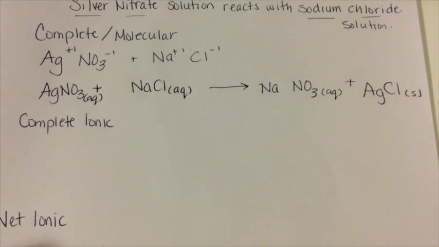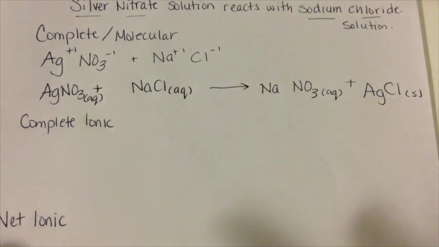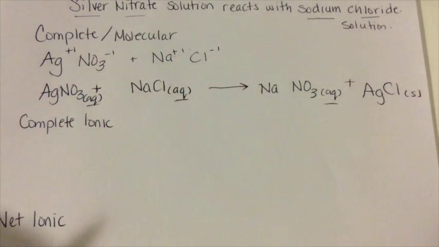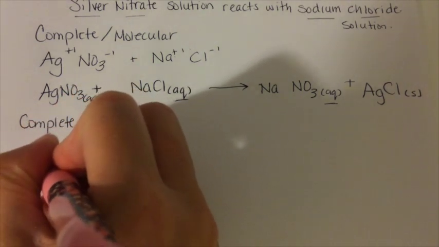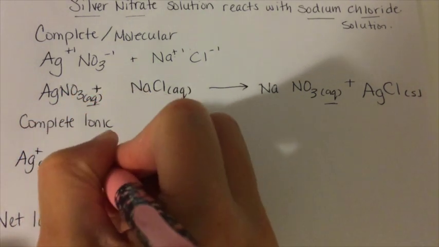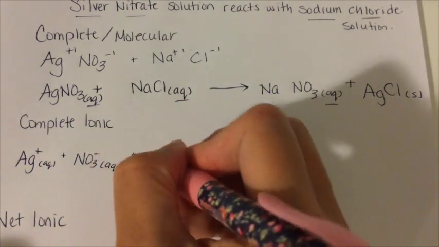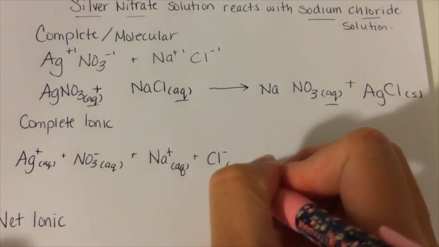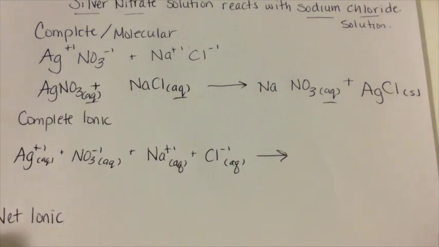Now, to put this into the complete ionic equation, we need to go back to the charges that we used when we crisscrossed. Anything that is aqueous, I should say, and ionic, will be broken up into its ions. So for the complete ionic equation, we're going to say Ag+(aq) plus NO3-(aq), we can't forget our charges, plus Na+(aq) plus Cl-(aq). And again, we could put in +1s and -1s, or just simply the plus or the minus.